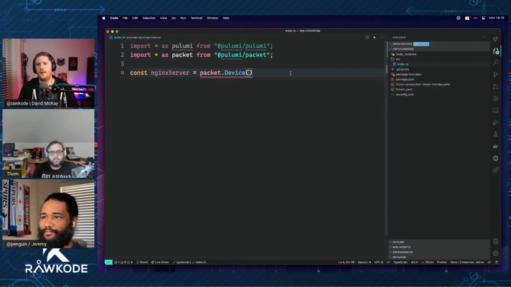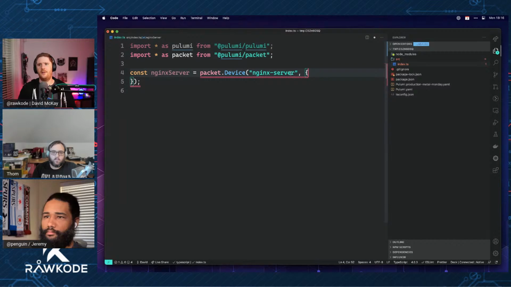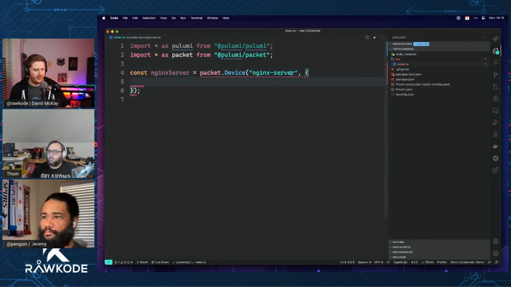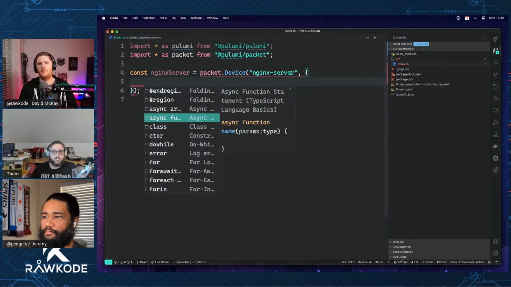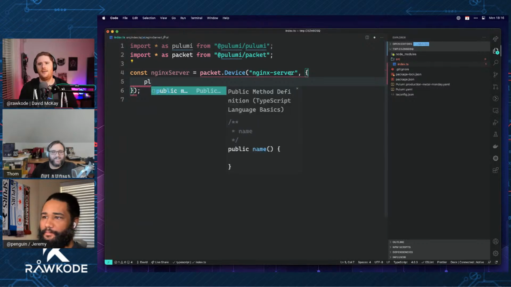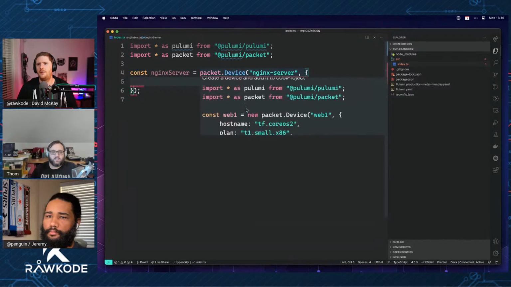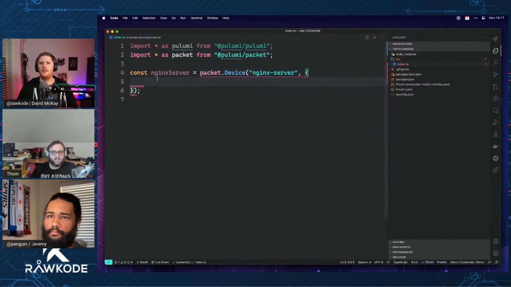So device. Now I need to give it a name, so I'm just going to replicate Nginx server, and then everything else that we need is passed into a key value pair, a map, dictionary, depending on what language you're using. Now the reason I choose TypeScript is because it has actually got all of the type information as part of this. So when I do autocomplete, he says as it fails miserably, we should be able to get nothing. Now, that's because I missed a step, I think. Let's see what it's complaining about. Hostname. Oh well, let's just keep going.